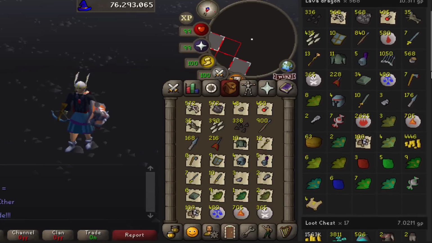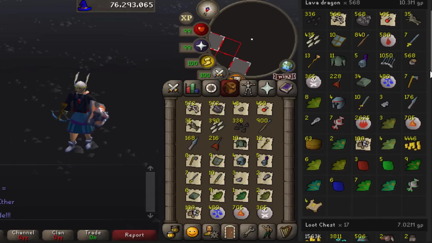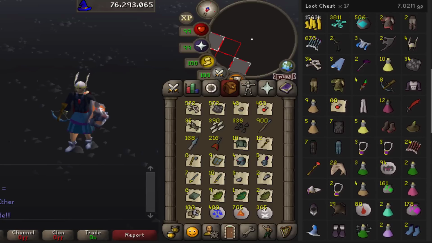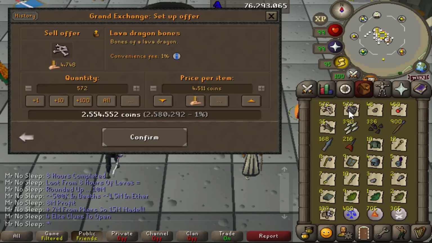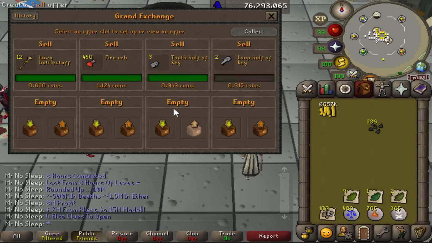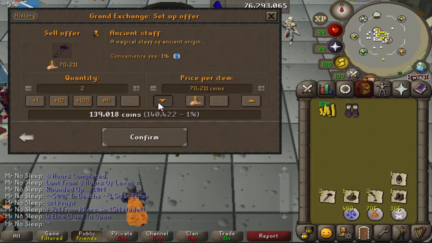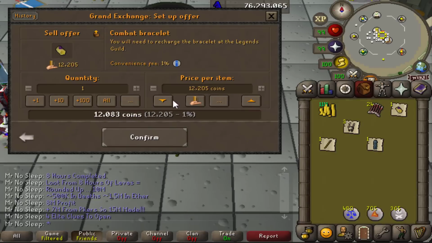We killed 17 people and we made 7 mil from all of them. And with 2 deaths, as well as the ether and just the cost of supplies, I would say that the overall profit probably comes out to be 15 mil still. So we're going to go ahead and sell all this stuff and open up our 4 elite clues, and then we are going to do 8 hours of Barrows and compare which is better.